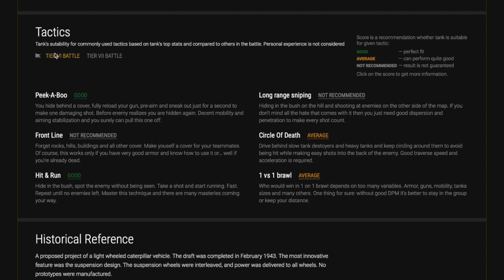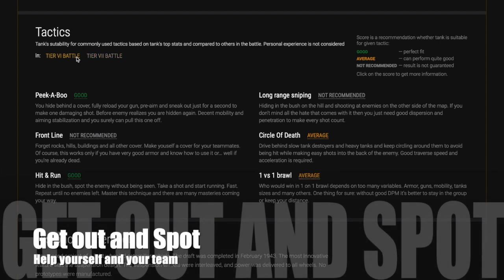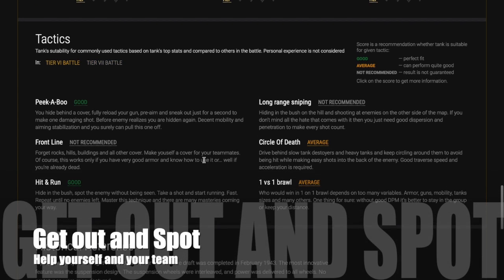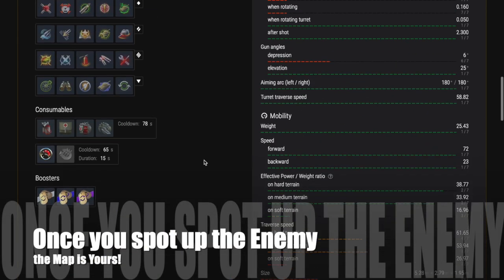Now, in terms of tactics, as we said, this is a typical light tank, so play it by the numbers. Therefore, the first minute of the game is key for you. Why? Because the big guns in your team are unspotted, so therefore you're in danger. You're on the menu, you are for dinner. So get out there and spot. Help yourself and your team.